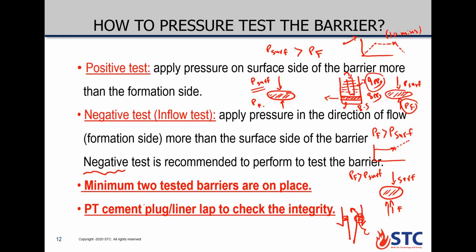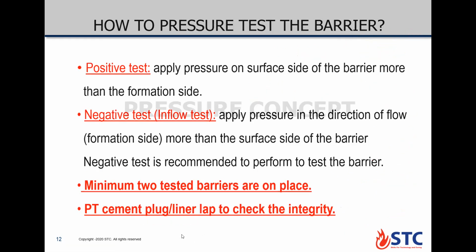Also for the cement block, as you see, if we have here leaking across the cement block like this, so formation fluids will enter the well. So cement block and liner lap, these 2 points are points of communication. So we need to check their integrity by applying negative pressure test to check no pressure leaking or no pressure buildup across this point.